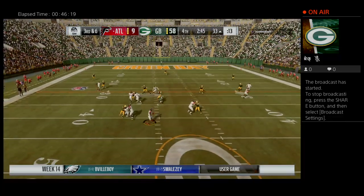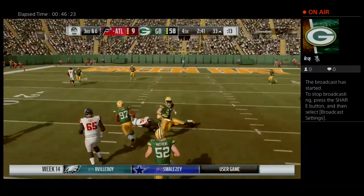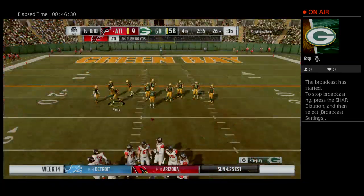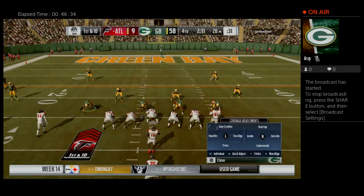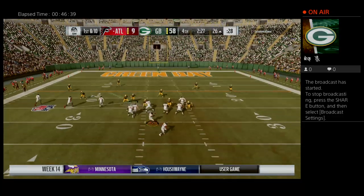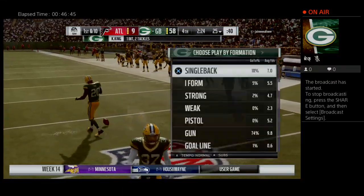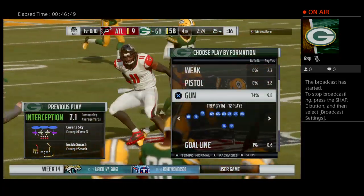On 3rd down, Taylor eluding the pressure right. He may try and run for this. Taylor able to use those legs of his to pick up a first. We just saw a nice example of why teams often bring in baseball guys to teach quarterbacks how to slide in key situations. You want to protect your franchise guy. Make sure he doesn't get hurt. He did exactly. And he fires one that's intercepted. Kevin King with a pick. And his guys will take over at the 25-yard line.